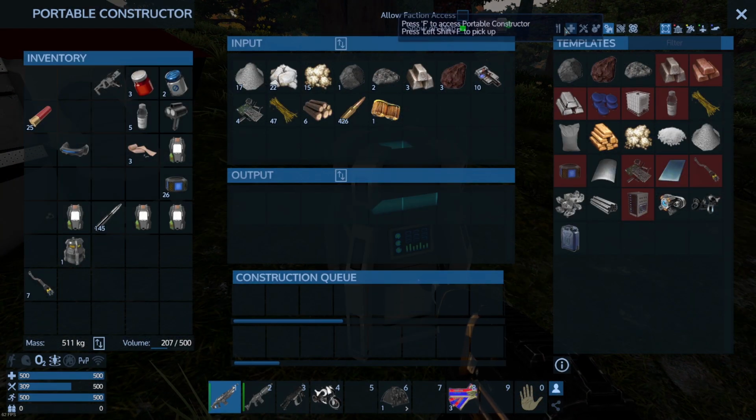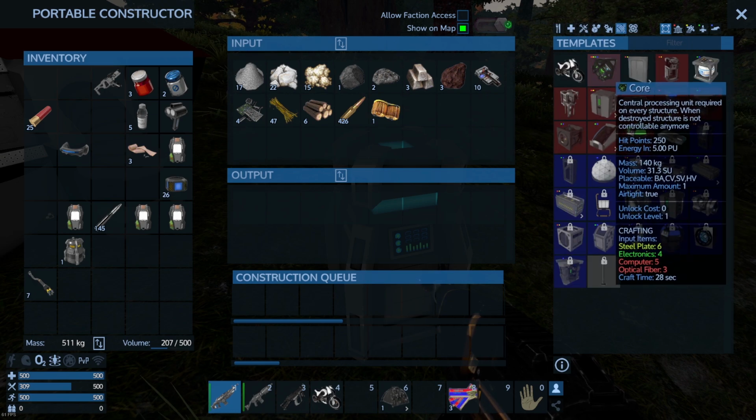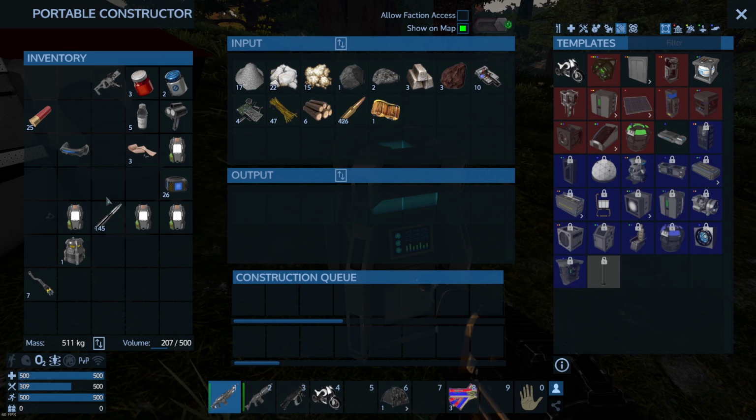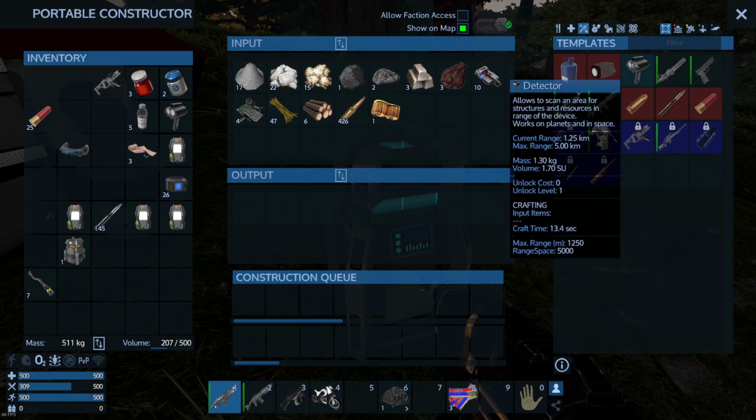Okay. So now we need to make that base starter thingy. And I don't know if I'm going to have to actually spec into it. We don't have what we need for the core. So yeah, this is going to be pretty tough. Actually, before I make anything else, I need to make the detector.